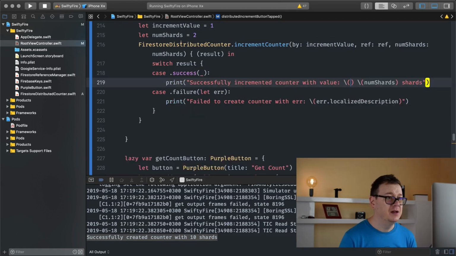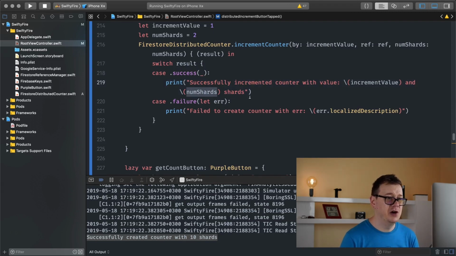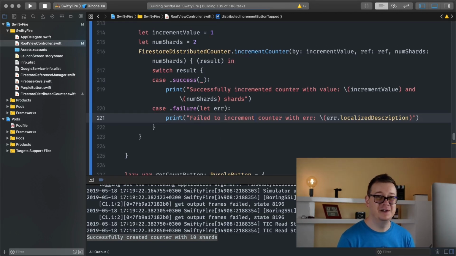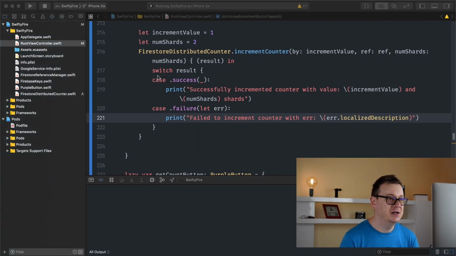I did not copy this out properly, so: this many shards. Okay, failed to increment counter with error. So let's build and run, and let's see our counter finally incremented with the distributed counter solution.